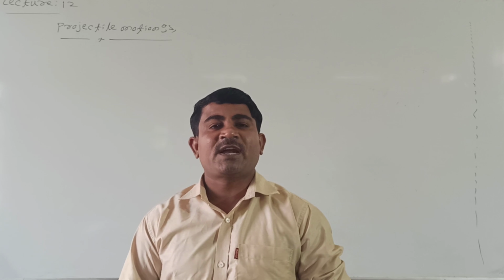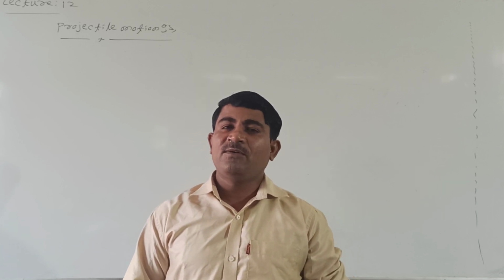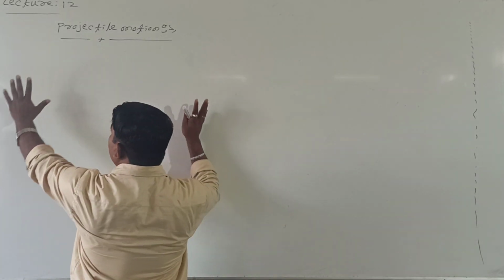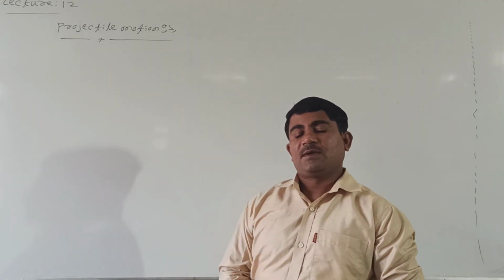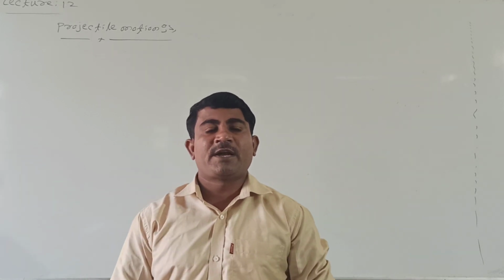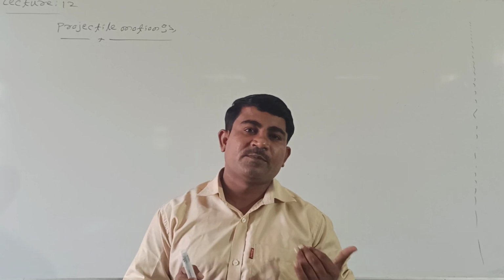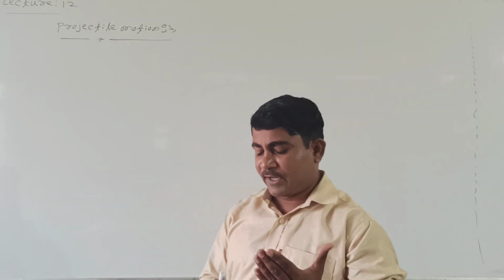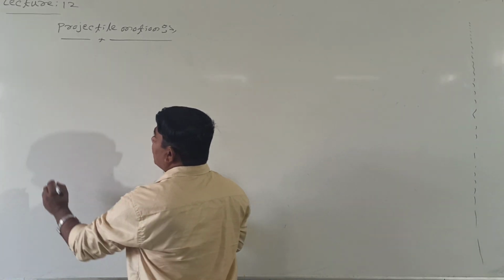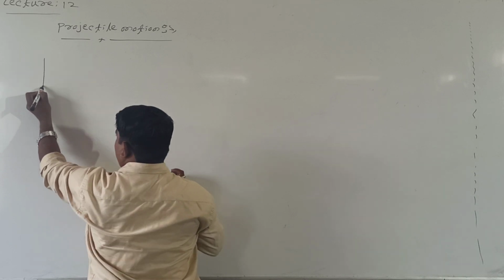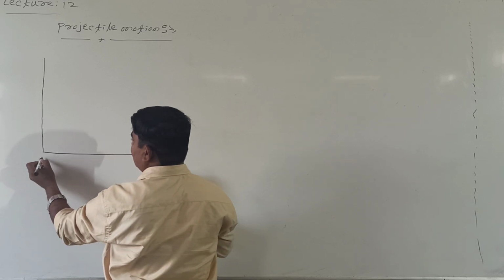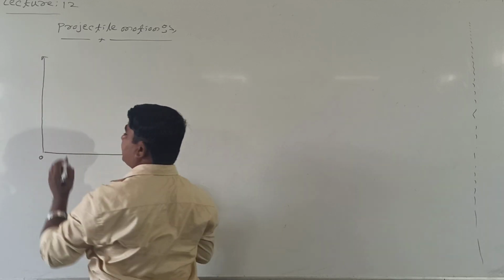Students, to understand the concept of projectile motion, let us take a plane. See here, this spikeboard looks like a plane. Projectile motion means any body projected with initial velocity and allowed to fall under gravity, that we are calling projectile motion. In this plane, this is the y-axis, this we are calling the x-axis, and this we are calling the origin.